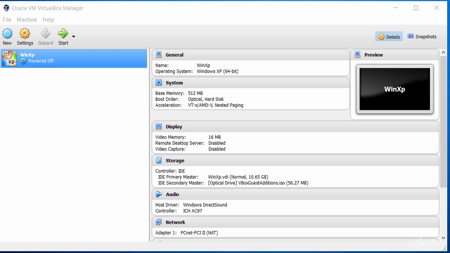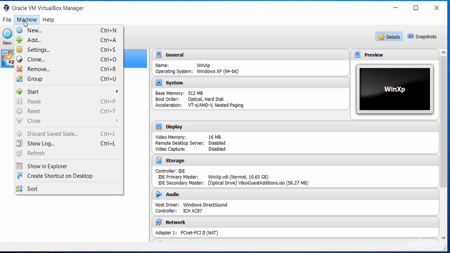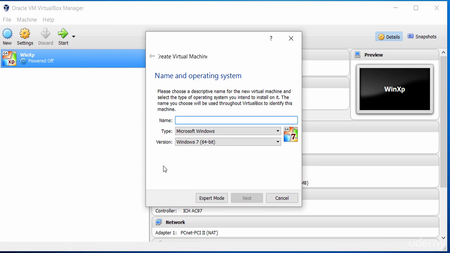So now we've managed to download the Kali Linux ISO file, and we need to start installing that. So what we need to do is, in our VirtualBox environment, we need to start creating a new operating system, a virtual operating system within VirtualBox. So we go to New, and once I go to New, I need to create a name and operating system.